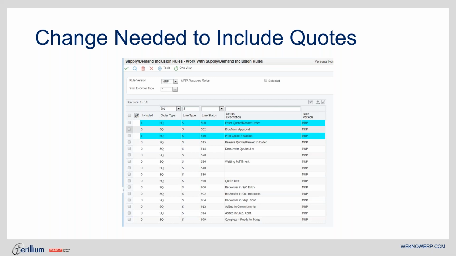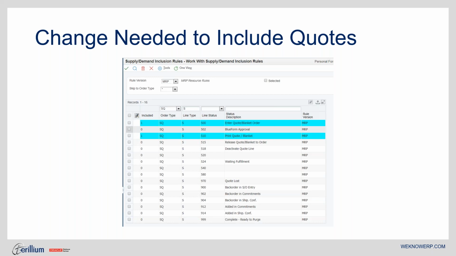But in this company's specific situation, they feel that this quote is going to turn into an order. So they want to be able to plan either raw parts or the make part associated to that quote, which allows them, from a lead time perspective, to get that stuff in faster, to where they're not waiting till the sales order is actually created to get the product in. So that's a scenario that we're going through today.